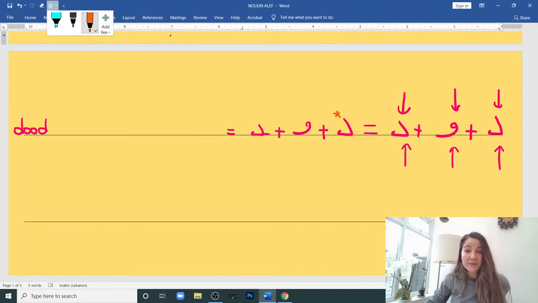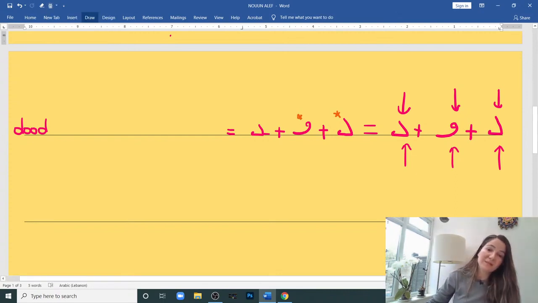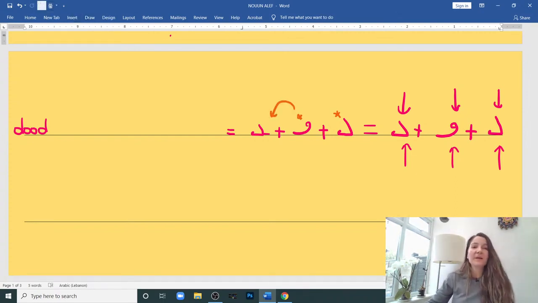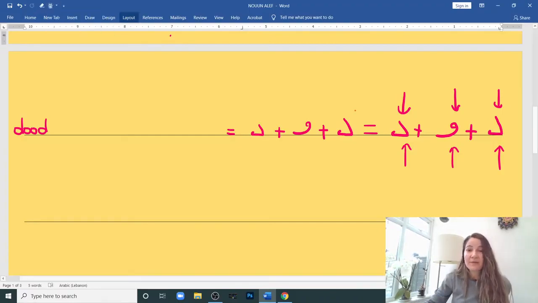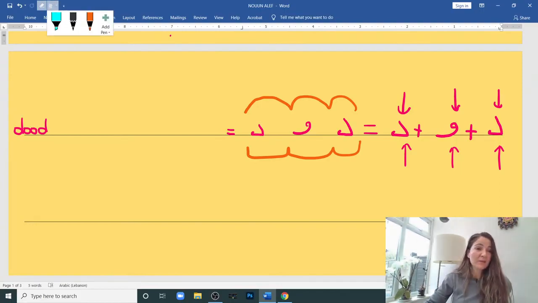Now, do I have any other star letters? Yes, I do. This is also a star letter. What does it do? It erases the tail of the next letter. Great. Okay, let's erase the tail of the next letter. Now, everything is in front of me. There is no reason why I should make a mistake because I already have the 3 letters that I need in their correct shape, the beginning, the middle, and the final in front of me. In this case, they happen to be star letters that are placed together, so they're not going to join. So literally, I'm just going to remove my pluses and that's it. I wrote the word. It's dood. Of course, I don't need that much space in between, so let's rewrite it.